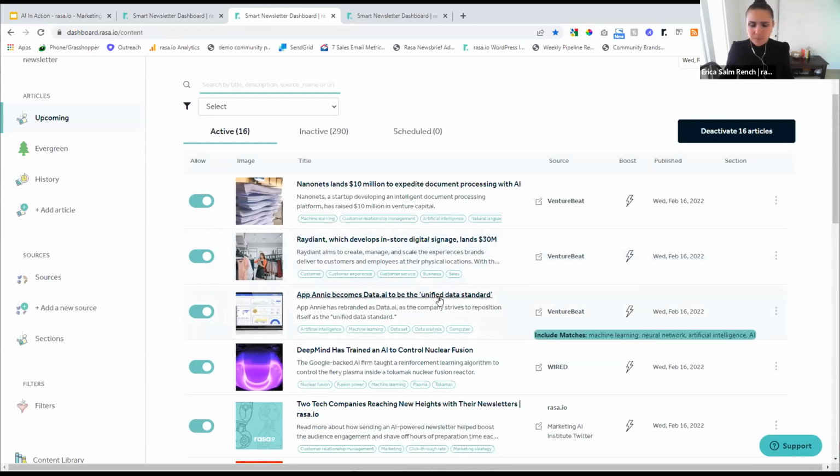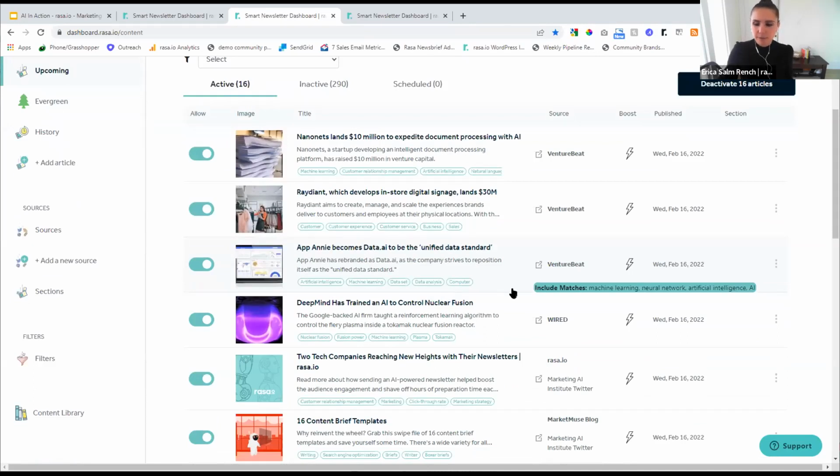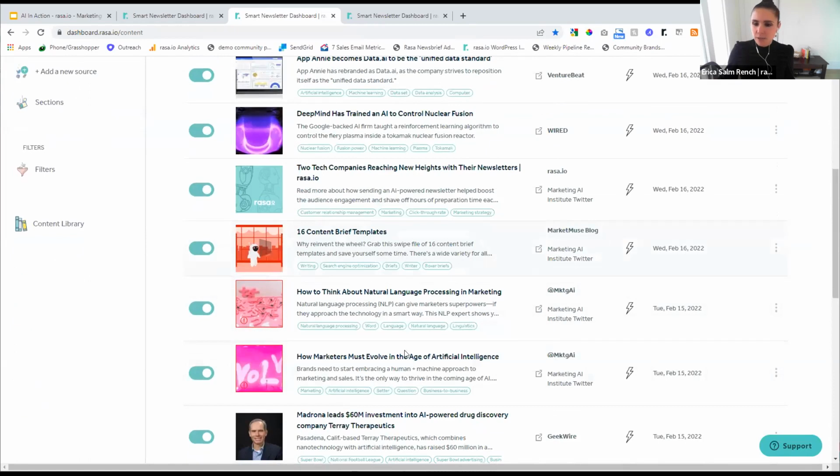Something we haven't really touched on is that you also have the ability to do exclude filters. If there's a list of, let's say, 3 to 5 competitors that you don't want to mention in your own newsletter, you can exclude matches on those competitor names, or on topics in general that you want to steer clear of. And if you find an article in this pool that you want everyone to see, you can do what we call super boosting it, which allows it to go to the very top of everyone's newsletter. There are some other tips and tricks we can help you with in terms of curating and the various editorial controls at your disposal. And the allow toggle just says, don't put this one in anybody's, right?